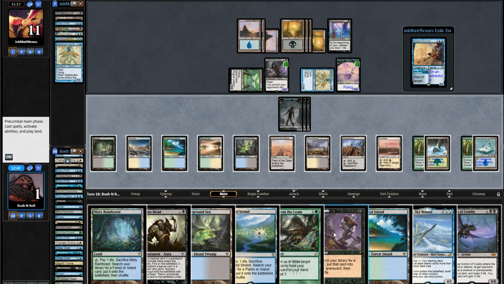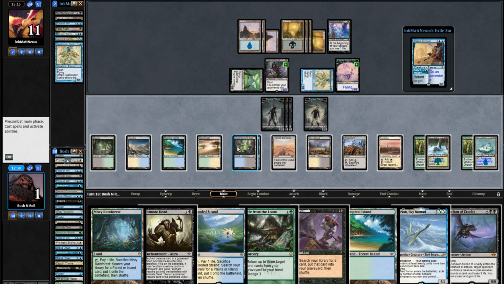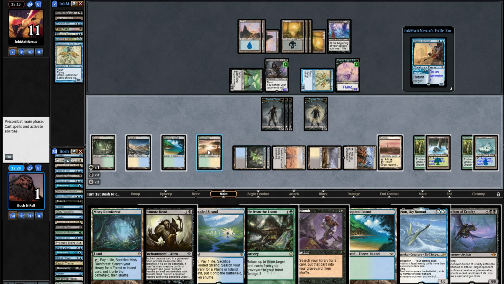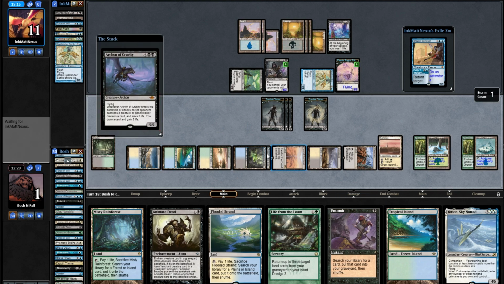Oh wait, I can't Entomb. Good thing I drew this Archon. Yeah, good thing I didn't cast Entomb. They have this idiot in play. Alright, I have lots of mana. So much mana. 1, 2, 3, 4, 5, 6, 7, 8. I'm 1 short of Yorion also.